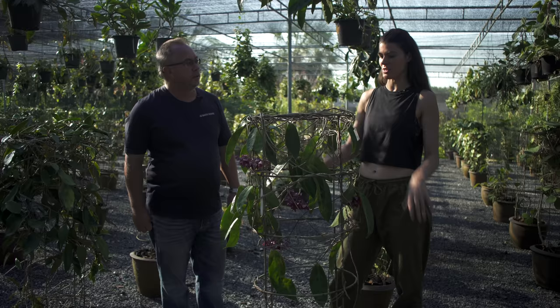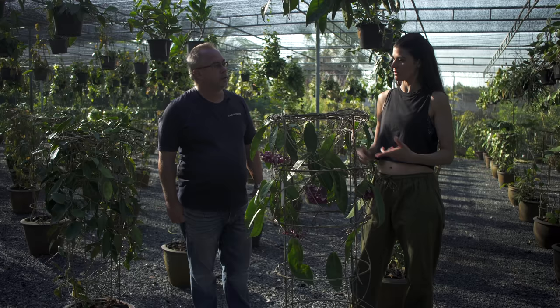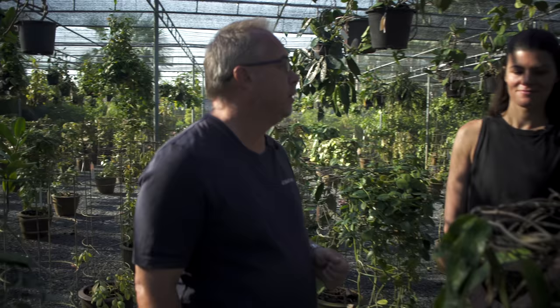Some of the philodendrons do that as well — they try to find a tree to grow up on in order to get a little more light. So what's your regime for giving them water and fertilizing them here? If you see that they're about to flower, do you fertilize them differently? We don't really water them. Only in the dry season, we water like once a week. In the rainy season, no water at all because it rains if not every day, every second day. So they're very easy-going plants here.